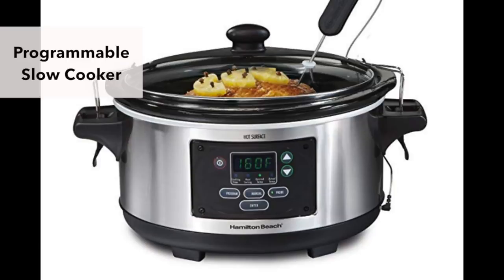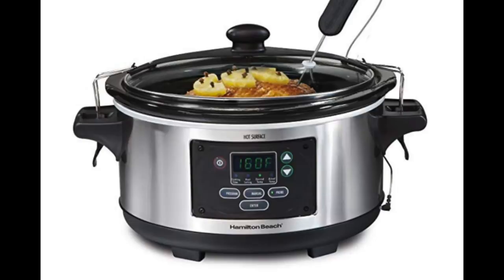I feel weird sharing something about cooking in my favorites videos since I really don't like to cook, but this programmable slow cooker has saved the day for me many times. I have three of these that I've bought over the years and they're worth every penny — the price point is great too. The reason I have three is that when I'm making one pot of chili, soup, or a Skinnytaste recipe — one of my favorite places to get recipes — instead of making one at a time, I do three at a time and save those extra two meals in the freezer for a future time. This really saves a lot of time for us since our kids are in a lot of activities. Since it's programmable, you can really control when it starts and stops — I think I only paid about $50 for it, which is such a bargain.